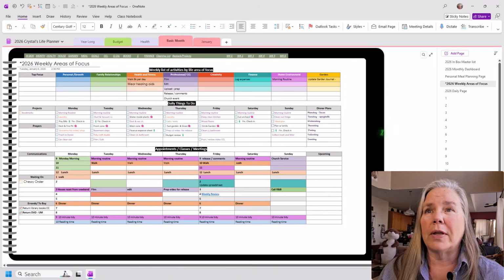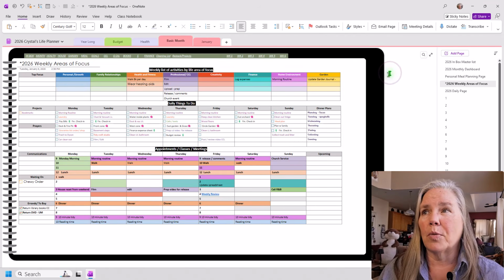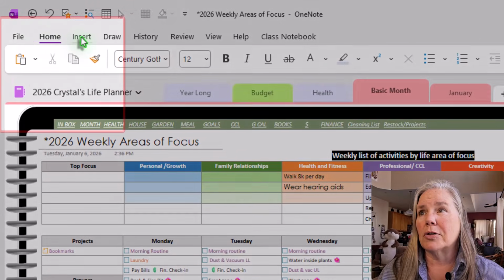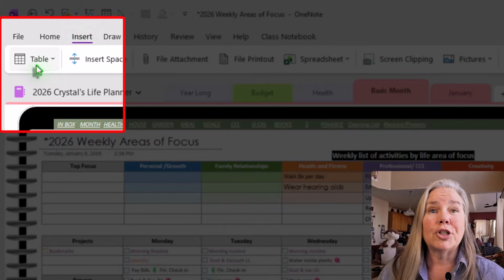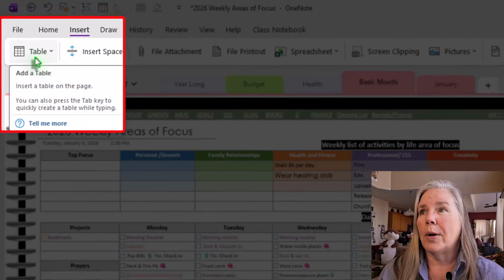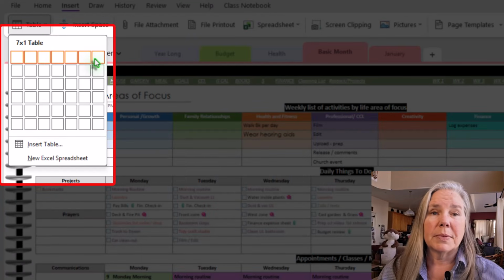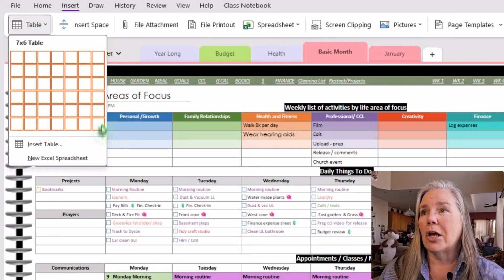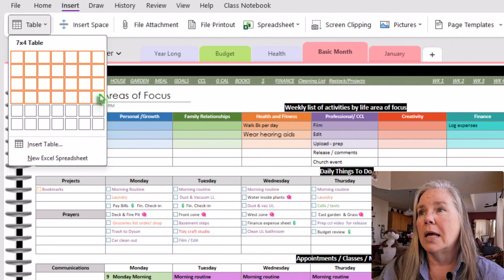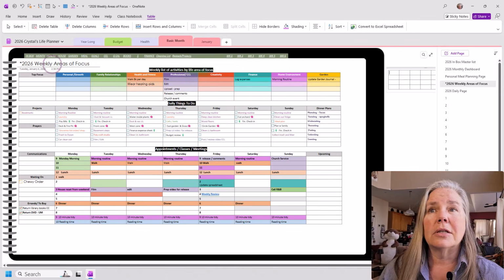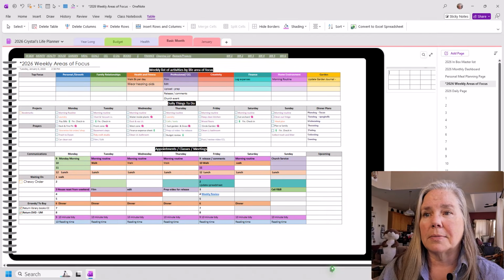So I'm going to go over here on the side and give myself some working space. And first thing I'm going to do is I'm going to go up to my insert menu and I'm going to choose table. Okay. When I choose table, it's going to come up and let me choose 7 wide, and I can go as many columns as I want. But to get us started, I think I'm only going to do maybe 4 columns, okay? And there's my little box.